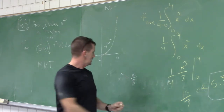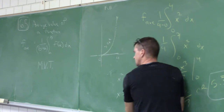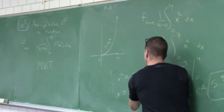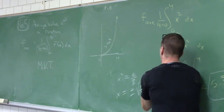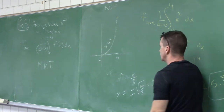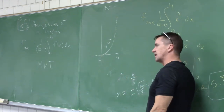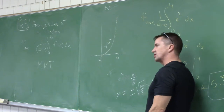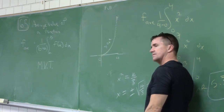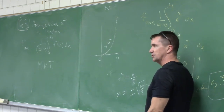If I take the square root of both sides, I get plus or minus, right? What's the square root of 16/3? Can I simplify that? I'd like to make it 4 over what? 4 over the square root of 3. Right? I know it's an irrational number. I can leave it like this, and we'll talk about that negative. But I'm just curious, what is 4 divided by the square root of 3? 2.309. 4 divided by 1.7 is about 2.3.